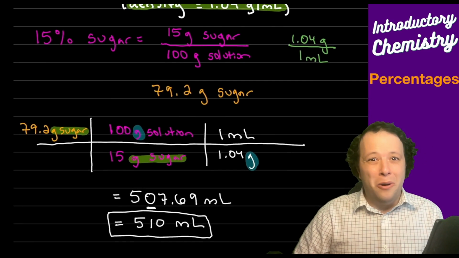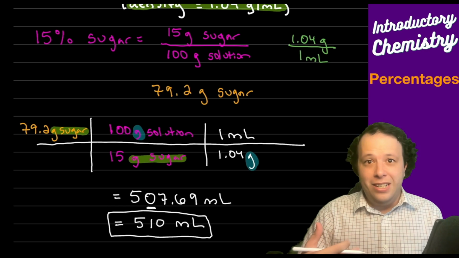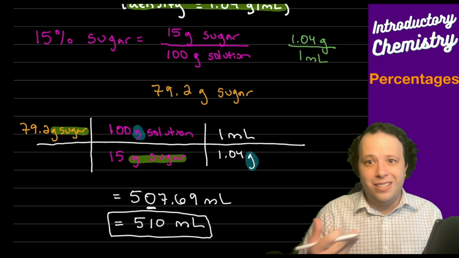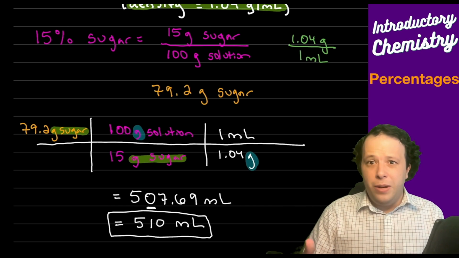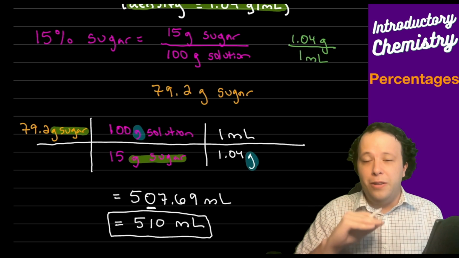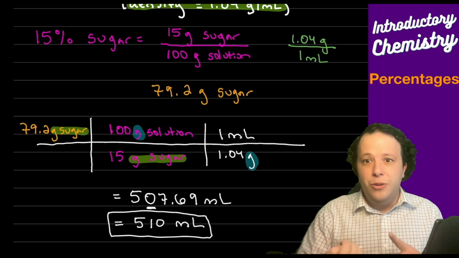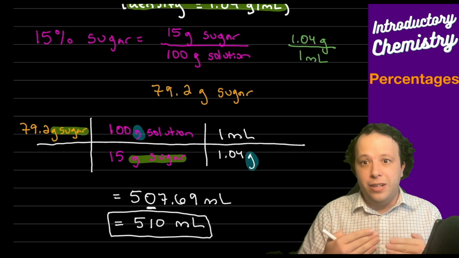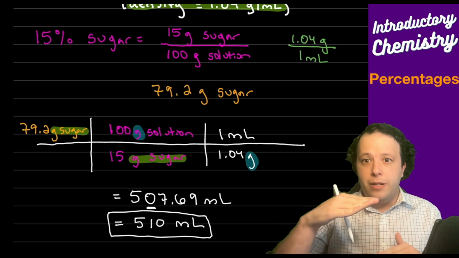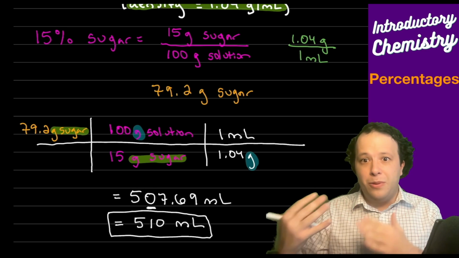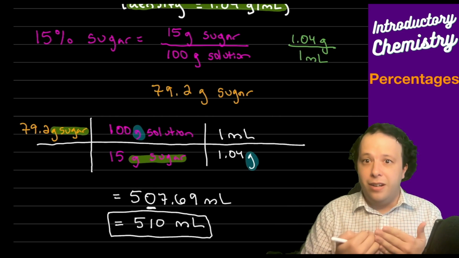So I hope that this video helped. I went through many different examples of how you can see percents in chemistry. There are other ways that you will see them, but this covered all the basic areas that you could see them. Just remember 2 things: percent is out of 100, and if you remember part over the whole times 100%, you will be able to solve any of these types of problems.